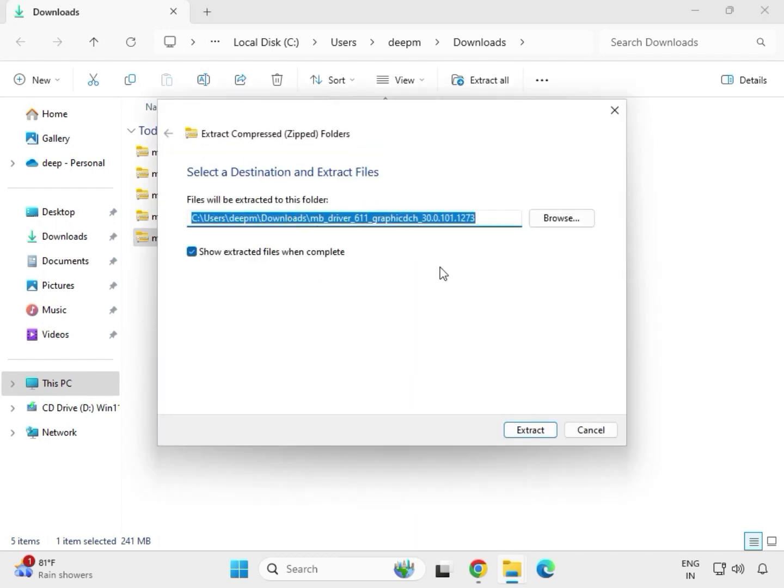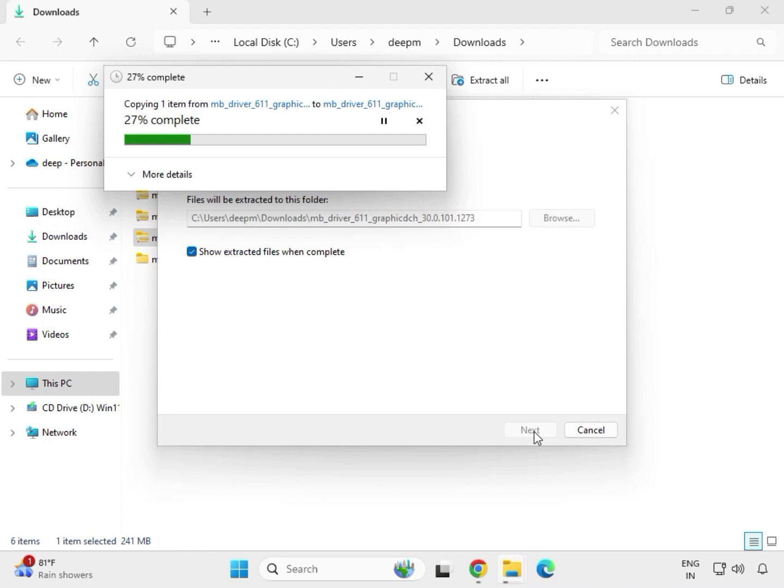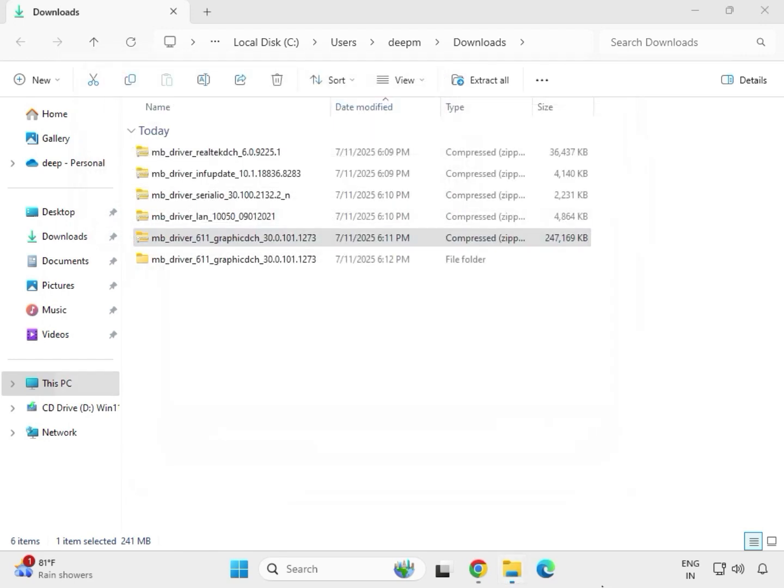Okay, and the same location. If you want another location, you can browse and change it, otherwise just click to extract. It is completed.